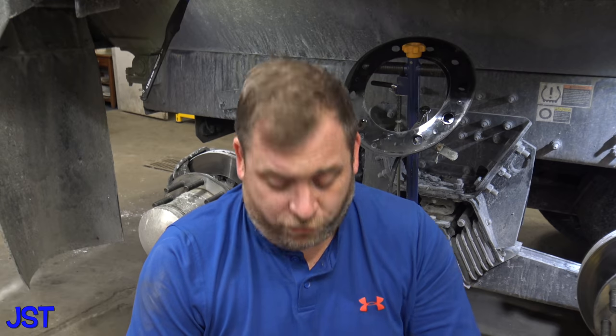Now, the disc brakes seem to last longer from what I was told, and they kind of do, they kind of don't. It depends on the driver, on how hard they are on the brakes. The better drivers are going to get better wear out of them because they use momentum and don't accelerate really fast and then jam on the brakes. But anyway, I got a little bit nervous that the brake pads were getting a little thin, because I just got 40,000 miles on it. I said, let's check it just to make sure.